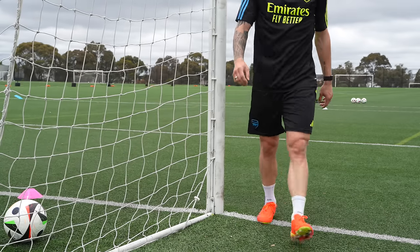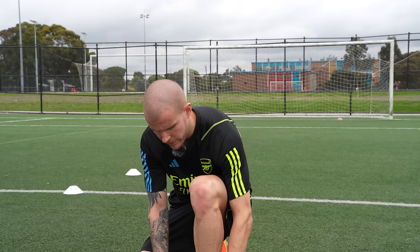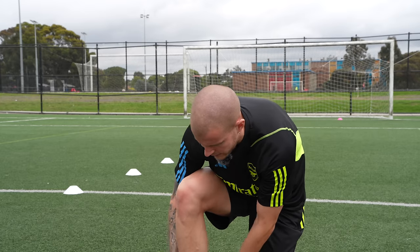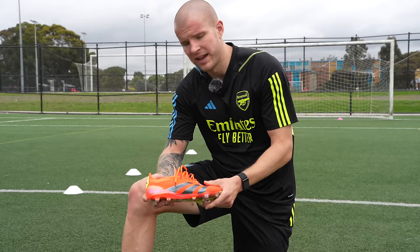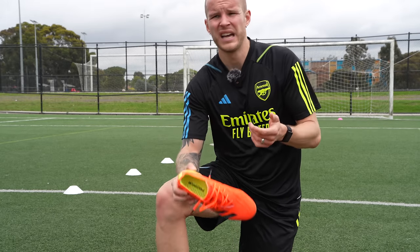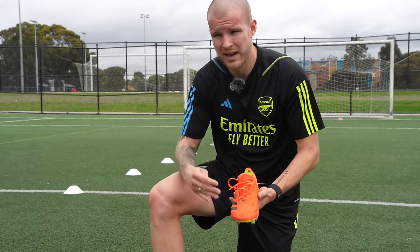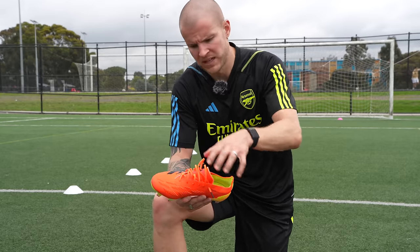Last little boot removal before getting into the right side — they're giving me a few hot spots now on the outside, which could be because the turf is a bit warm, but also just because they're breaking in and synthetic boots tend to do that even when they feel fantastic. Some of that heel slippage has actually gone away at this point — maybe they're starting to break in, or maybe they needed to get a little wet. Some pros wet their socks before wearing new boots — it simulates sweaty socks and makes even regular cotton socks more sticky inside the boot, so you have less slippage.